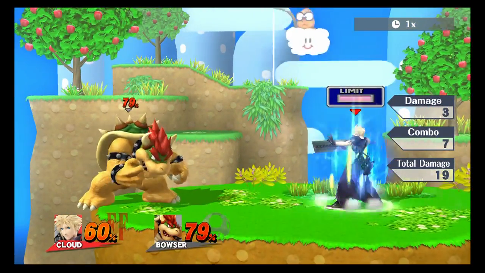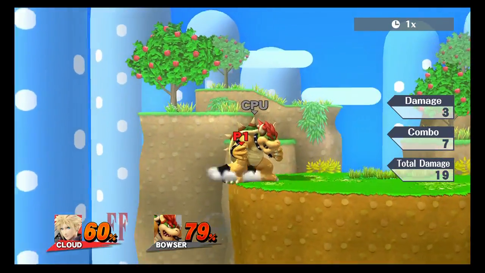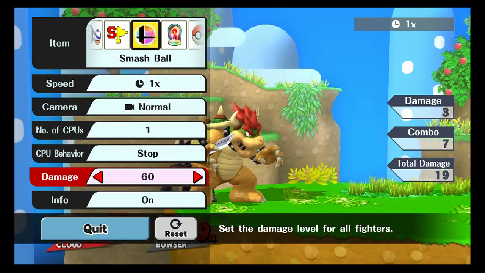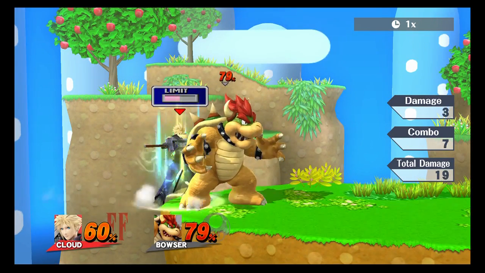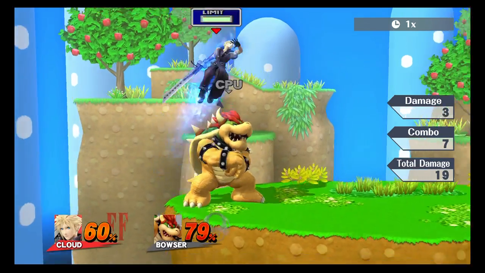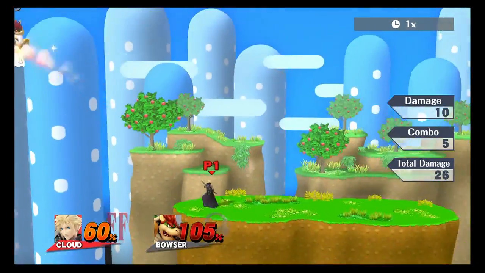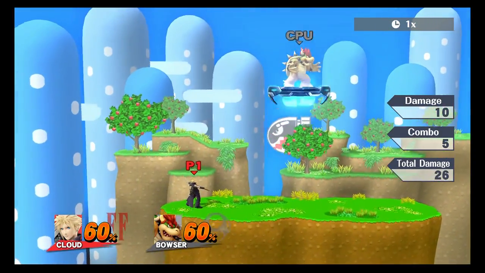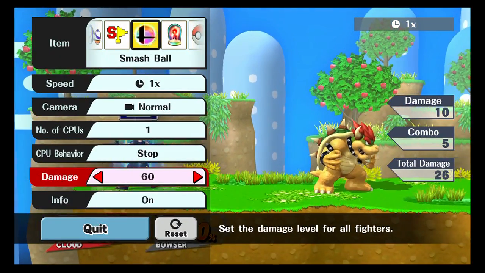Up B is pretty much a savior recovery tool. No, this does not launch them any higher. Actually, it does a little, but it's almost useless for attacking. But it can pretty much save Cloud. And now, his side B in limit break will knock your enemy intensely far at like 60%. So it's pretty good. Now let's discuss Cloud's aerials.